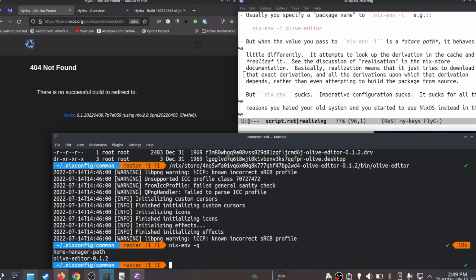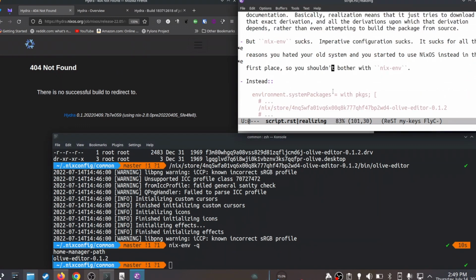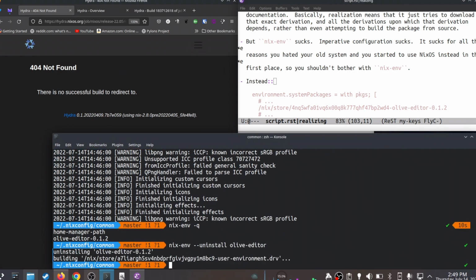Once you have a step where you have to type a command and install something, it's no longer declarative anymore. It is dependent on outside steps. So in my opinion, nixenv sucks, imperative configuration sucks, and it sucks for all the reasons that you hated your old system and started using NixOS. So don't bother. Instead, we can uninstall it this way. Uninstall Olive editor. All right, it's gone.